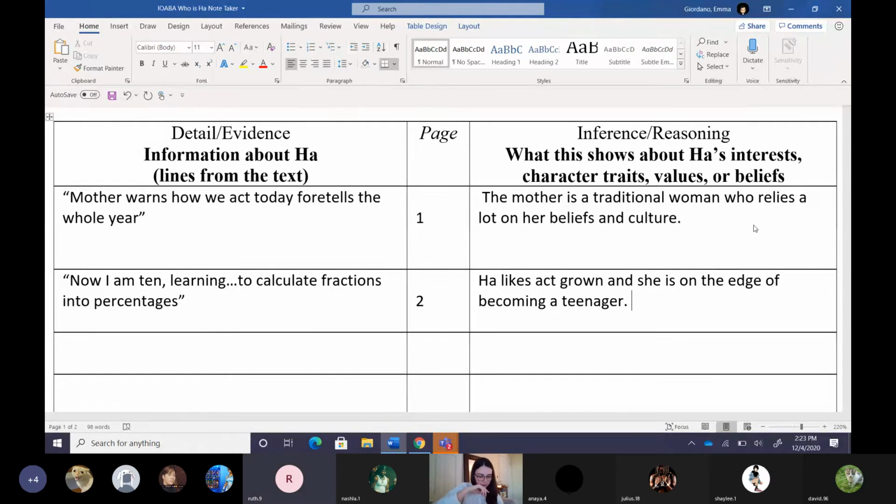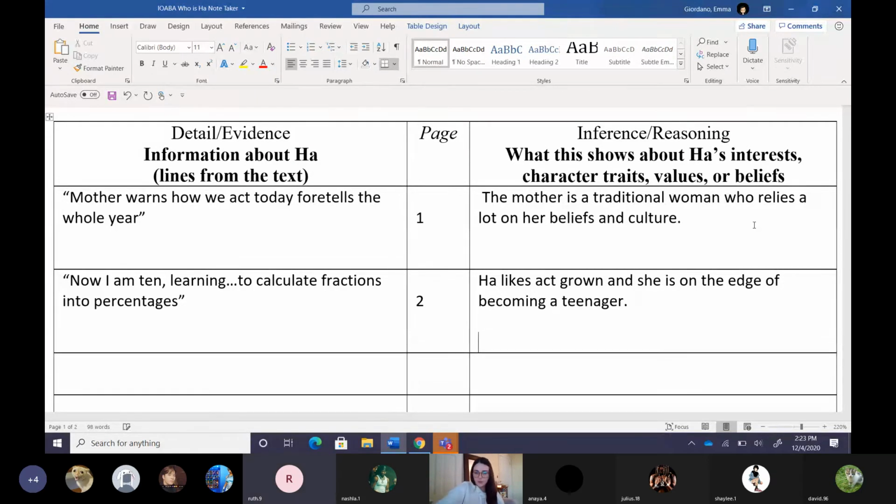Miss, I can't talk, but you forgot to put 2. Oh, where are you looking? In the second one, in the inference reasoning. Oh, thank you. You're right. I did. Thank you. Typo. Don't worry, miss. Everybody makes typos. It's fine. I didn't even notice that. I'm glad someone did. I didn't notice it at all, even when you were like, oh, you forgot it.